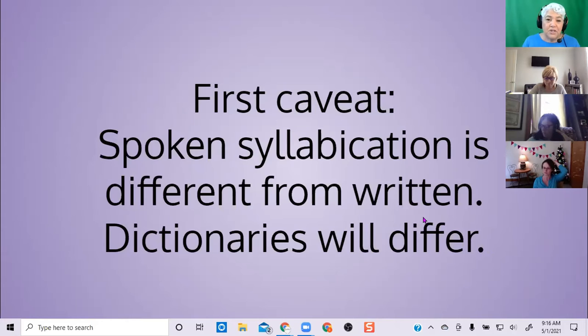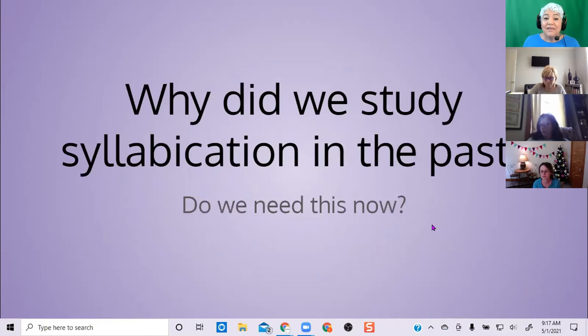That's okay. And different dictionaries will address it differently. Some dictionaries will show syllabication based on the way you say it. Some will show it the way it is morphologically. Some will show it other ways. So if we all opened up different dictionaries and looked at 10 words, we would see 3 different syllabications for most of the words, right? So it just happens. So if dictionaries can't agree, we don't have to agree, okay? We don't have to agree where to syllabicate.